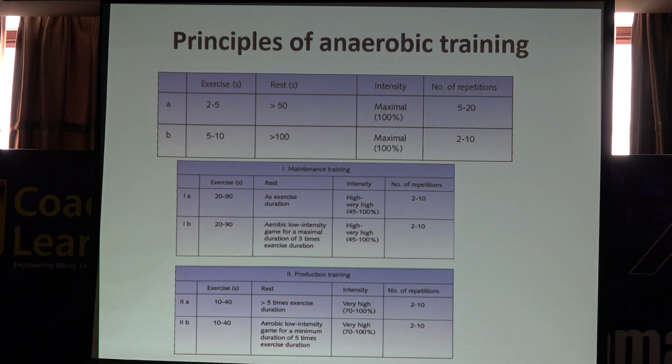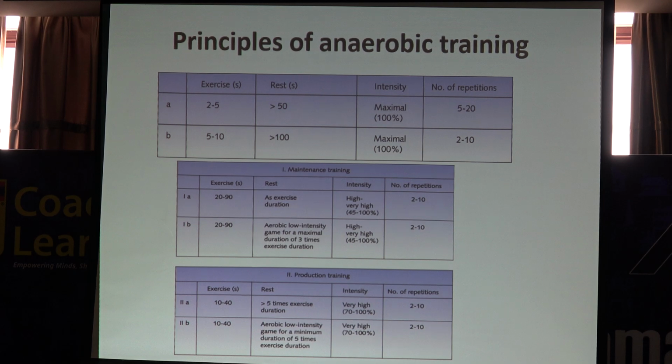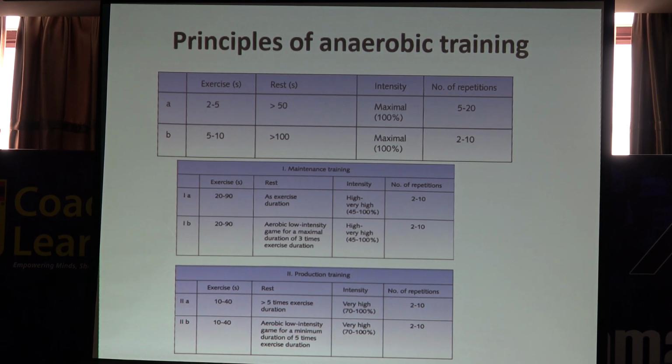Going from high to very high, up to 100%. But you can see that the range in intensity is quite large, from around 45% of maximum intensity to 100% of maximum intensity. So here we can use maximum running speed or maximum accelerations, depending on what type of drill, if we're doing drills on larger fields or smaller fields. And then we have speed endurance production training.